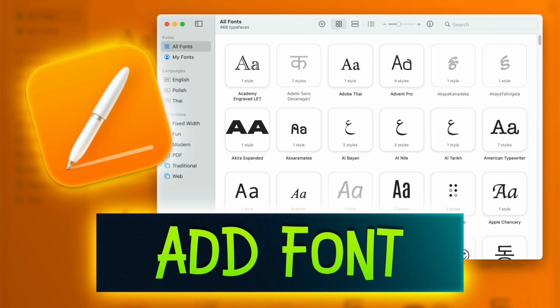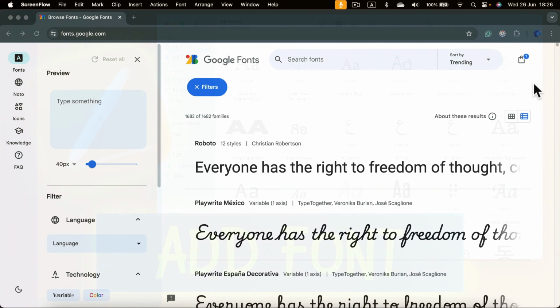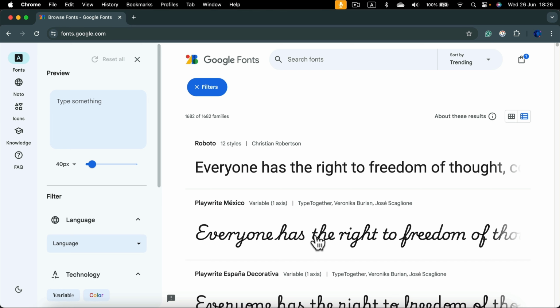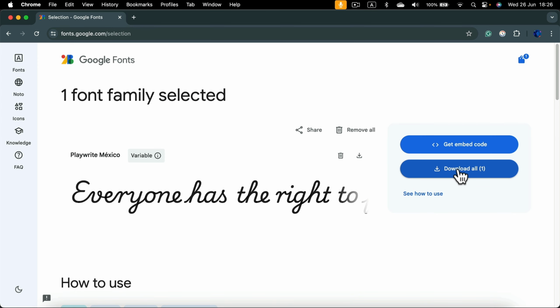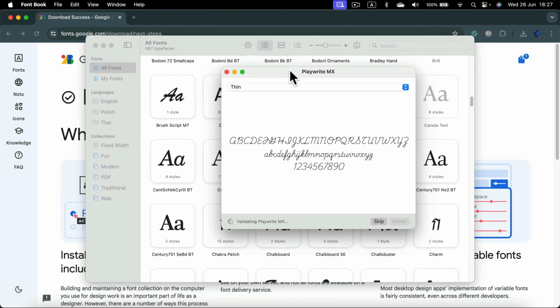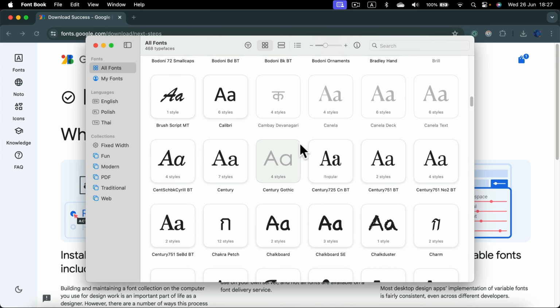How can we add new fonts to Apple Pages? Actually, we are not adding fonts directly to Apple Pages. We simply need to add a font to our system fonts first. So whether you are on iPad or Mac, you will need to search for a font. So here I am on Google Fonts. There's a font I like at the very top. So I click on that font. There's a button on the right, Get Font, and I can now download this font. When you open up the font file, you will see the little preview and there will be Install button at the bottom right corner. Alright, the font is now in my system, so let's test it out in Apple Pages.